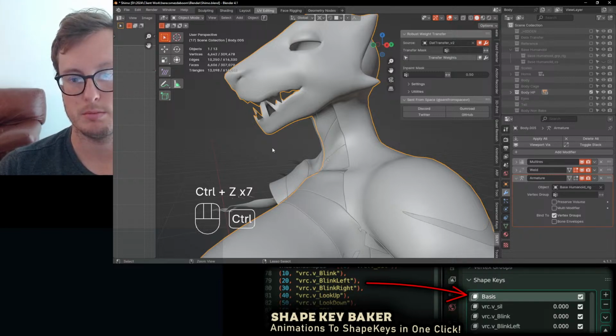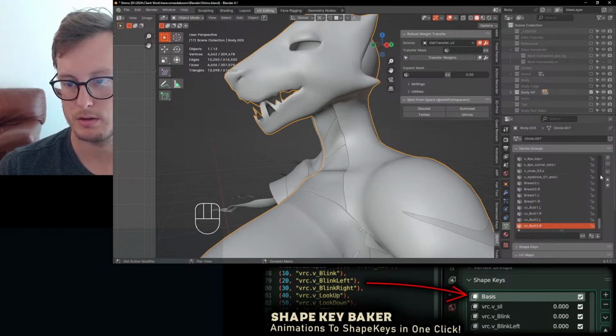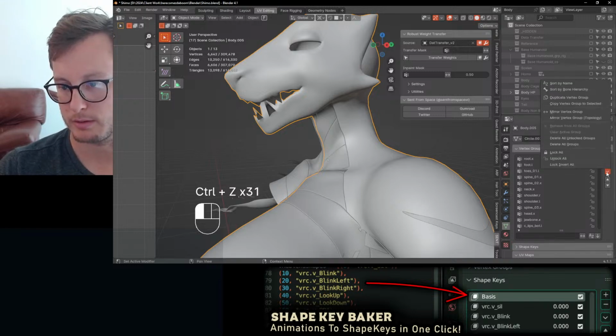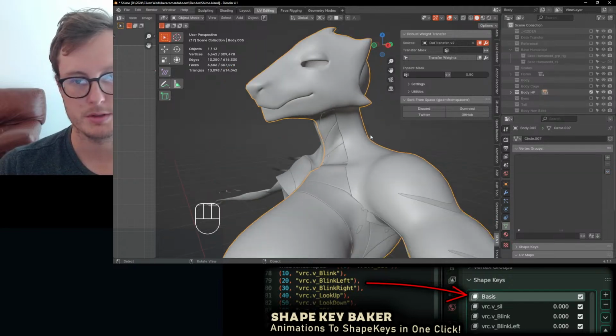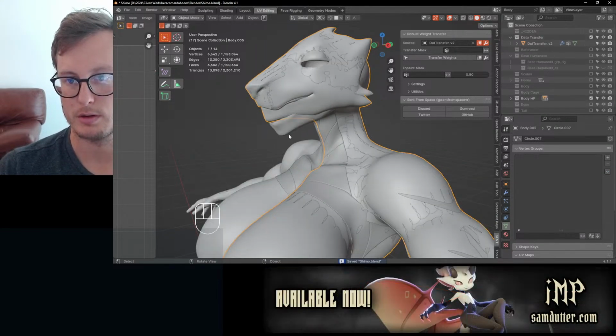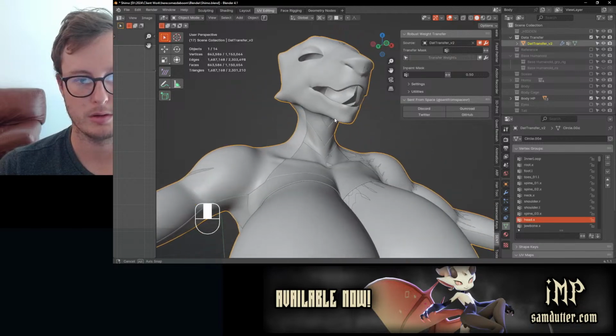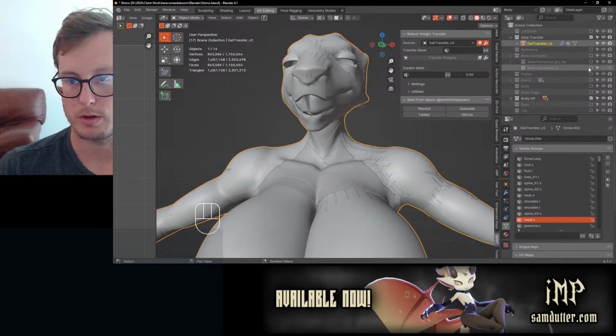No, I should just, let's get rid of the groups except for the weld. Whatever. No, I can recreate the weld pretty easily. Delete all groups. Go to data transfer.